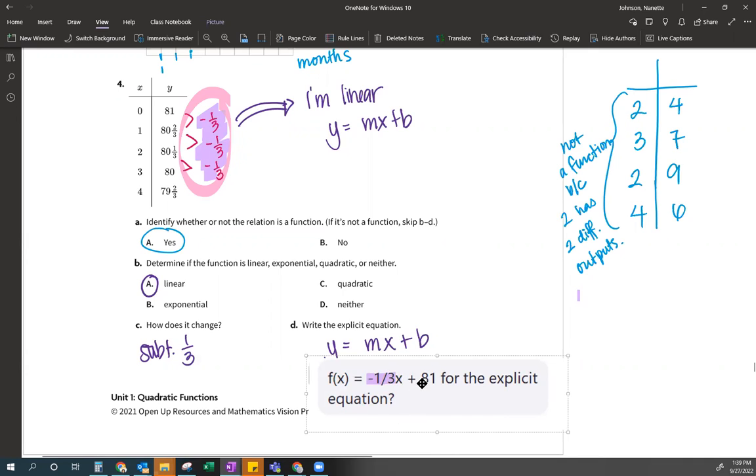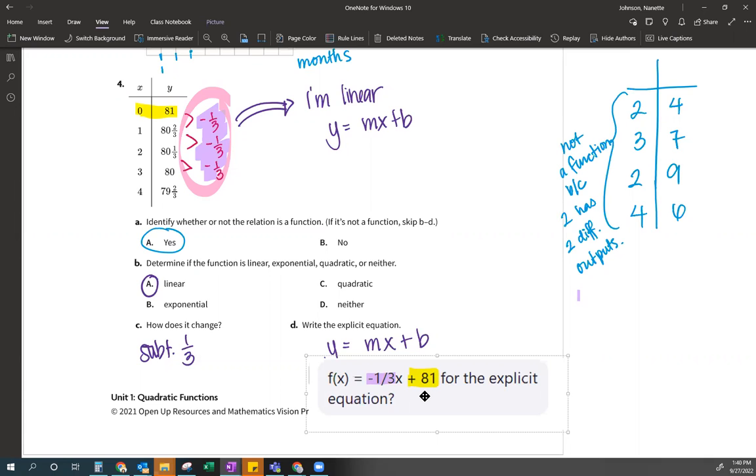And then where does this 81 show up? Where did that 81 come from? Yes. Someone said, hey, Ms. Johnson, could you put Y here instead? Absolutely. Yeah, from the table. Very good. Okay. But where in the table? Specifically, tell me where to look for it. Where should I get this 81 from? Yeah, it's our y-intercept. It's where x equals 0.